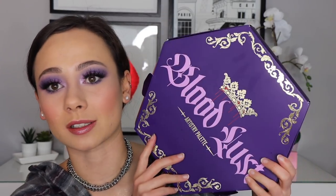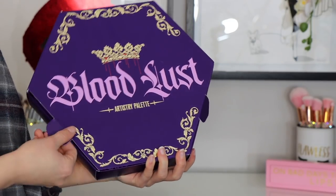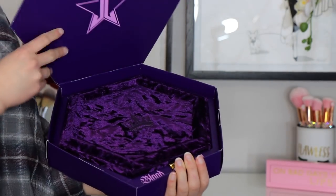Let's get deep into this palette. I believe it's a hexagon shape. Here is what the box looks like — again, like I said, art. So well thought out. And then you open it and on the inside is this beautiful velvet palette. Such a unique concept. This is so Jeffree Star — a little tacky, but I love it. It's super soft. Very weird shape though; I'm not really here for this shape because it does not fit anywhere, but that is why it's more of an art piece than anything.